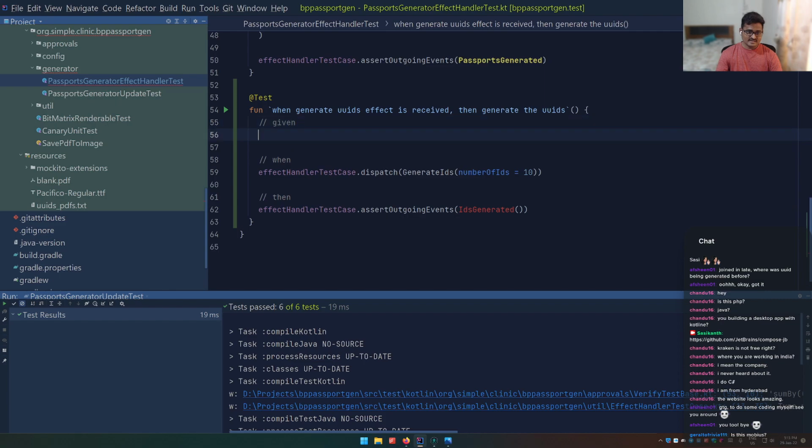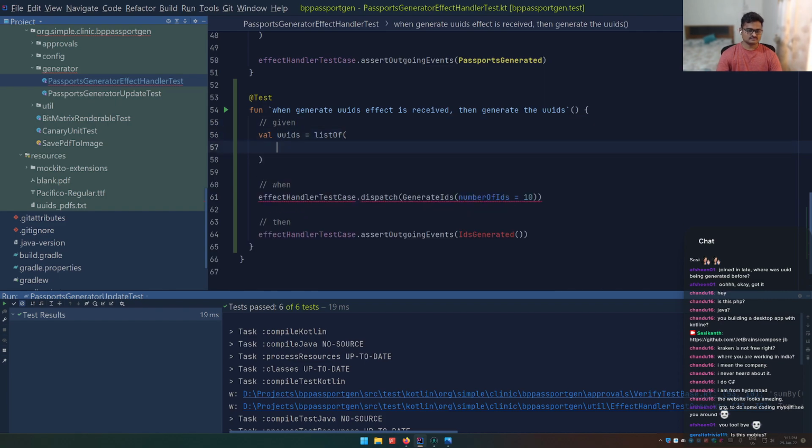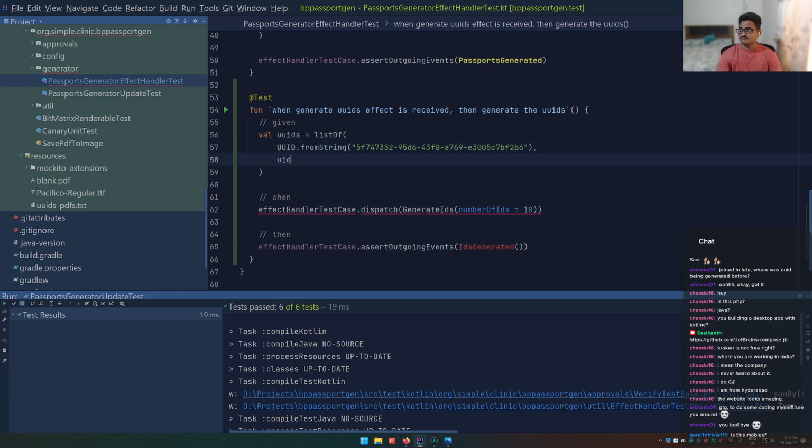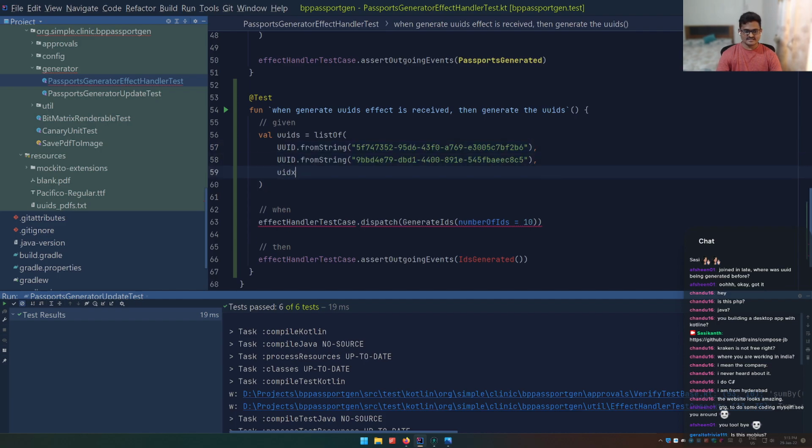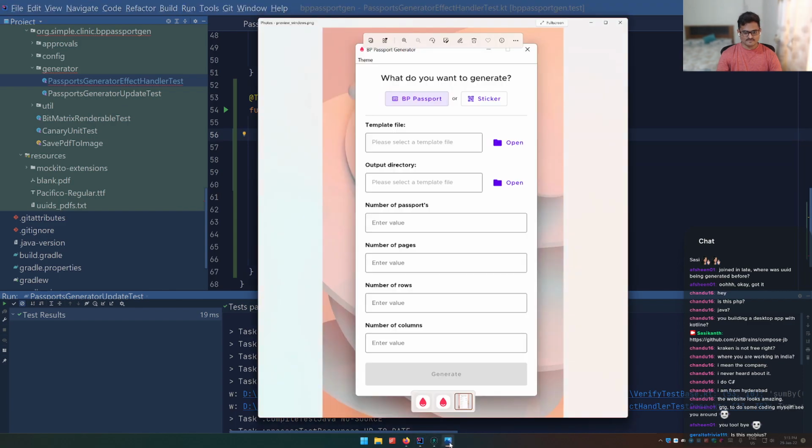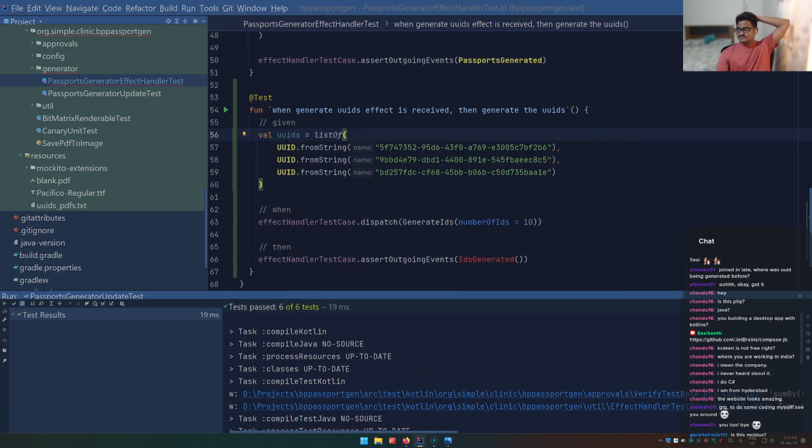So here we can have UIDs, I guess. Yeah, this is Mobius. For our desktop app, we are going to be using the Mobius framework for managing our state.